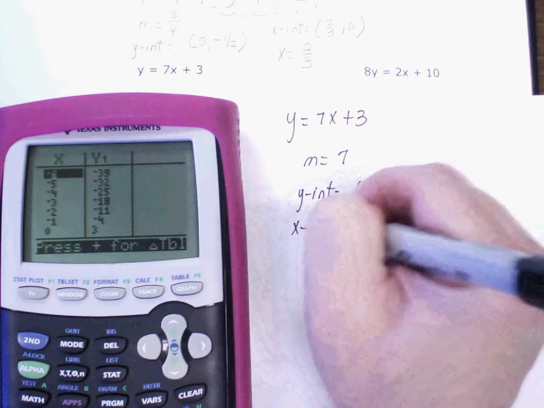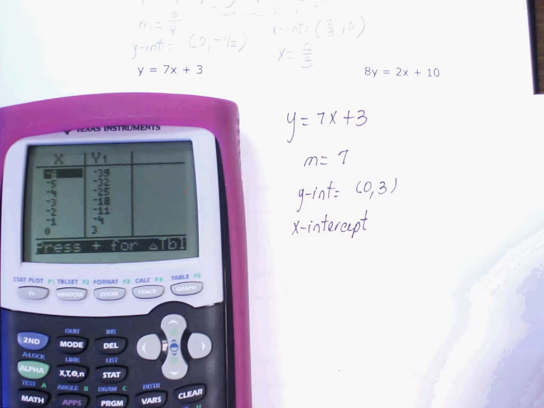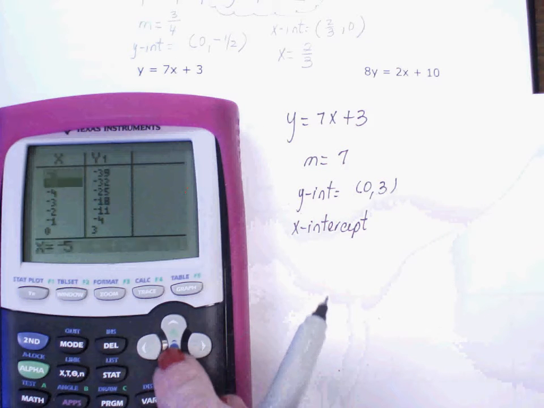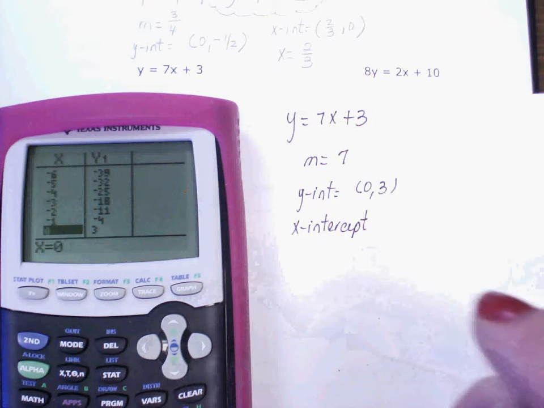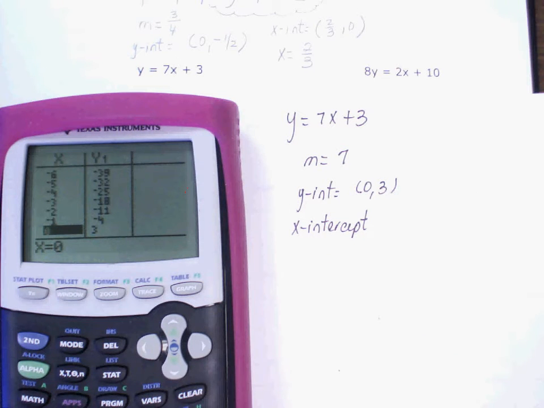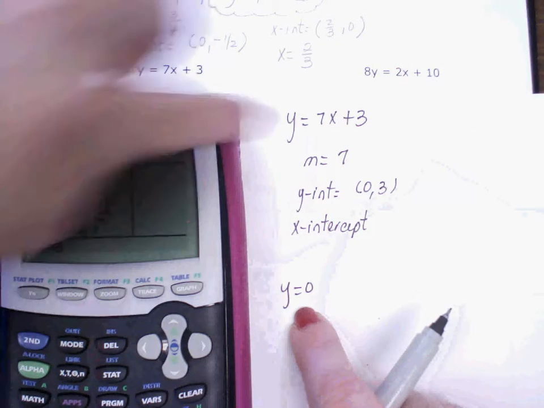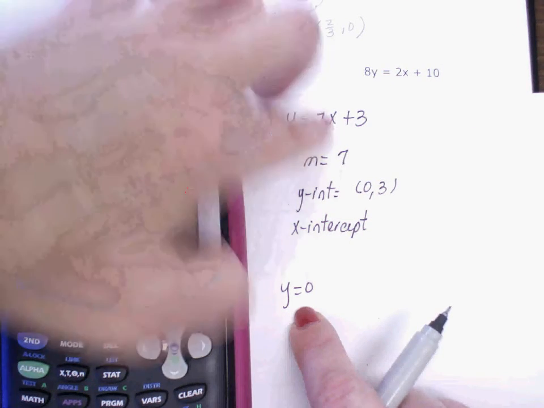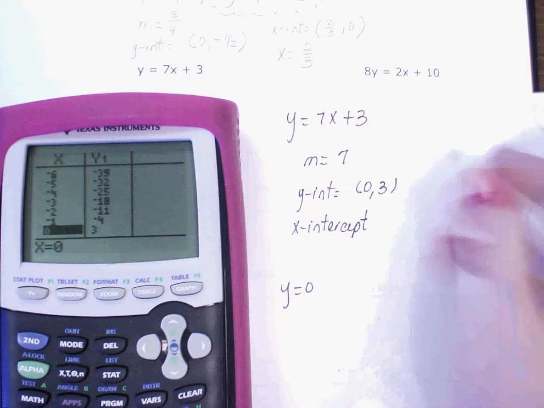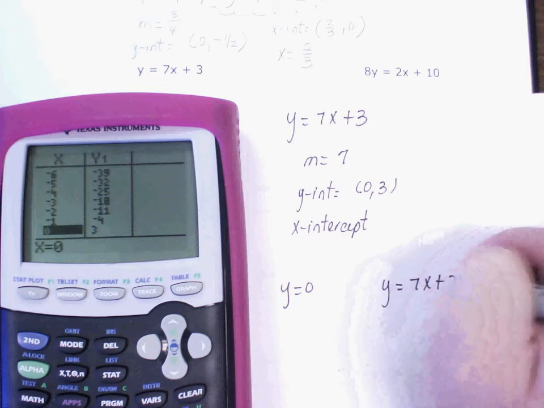What's my x-intercept? Why are you telling me when x equals 0? Thank you. When y equals 0. Well, not on the table, but it has to touch the x-intercept, right? Because that's a line. So what do we need to do? We have to solve, which means if y equals 0, I can substitute that 0 for the y and then solve for x, right? So the equation was y equals 7x plus 3.